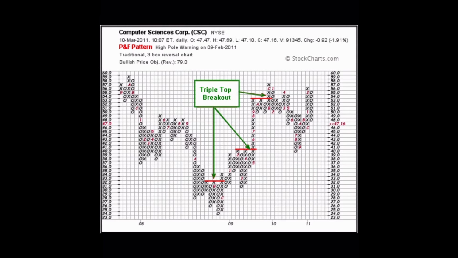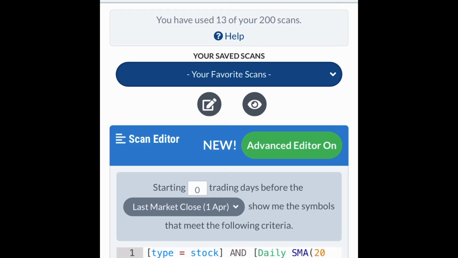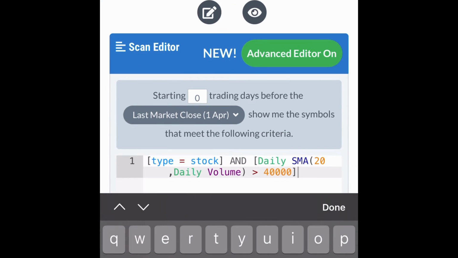So that is definitely bullish. That's letting you know that this stock is breaking out. And when you look at the regular chart, you'll see that there is a breakout, an uptrend. So we're going to take this concept and apply it to our scan. And luckily, StockCharts already has this set up for you, so writing it out is actually really simple.